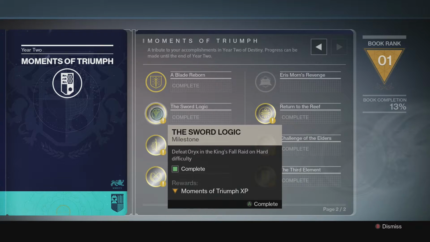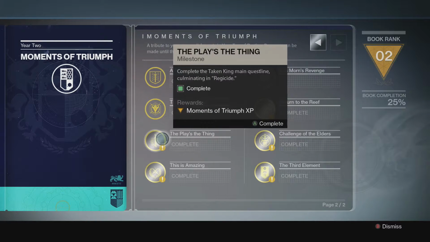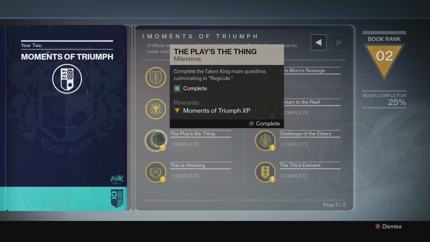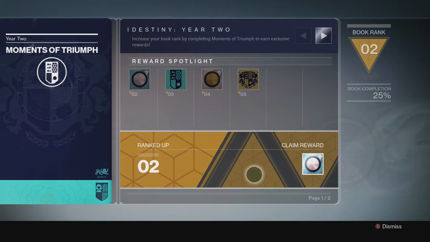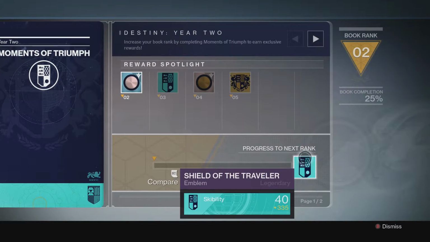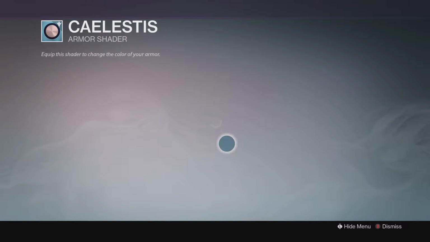So next, Moments of Triumph for Year 2, the Sword Logic. Defeat Orcs in a King's Fall raid on hard difficulty. Again, if you haven't completed this yet, you must have just gotten the game, because I've done that plenty of times. Here we go. We're at book rank 2, so let's check out our reward here. Ooh, rank up. Let's claim our reward. Okay, so we'll claim the reward. Let's check it out. Oh, we can check it out right here.